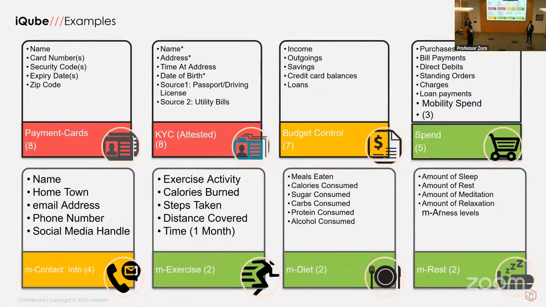And as we dive deep into some of the contents that we might find in these iCubes, in as much as an iCube can be big, something that can be used to make big decisions in companies, it can also contain information which is pretty granular, like income, outgoings, savings, credit card balances, and loans when it comes to a budget control IQ, right? So these are some examples that we can find in iCubes.